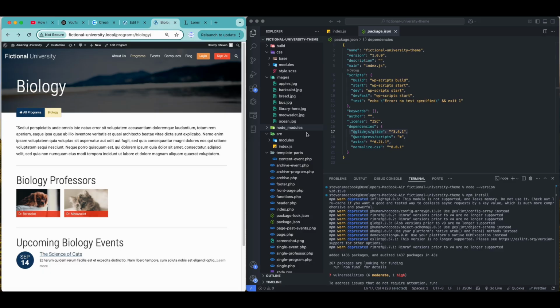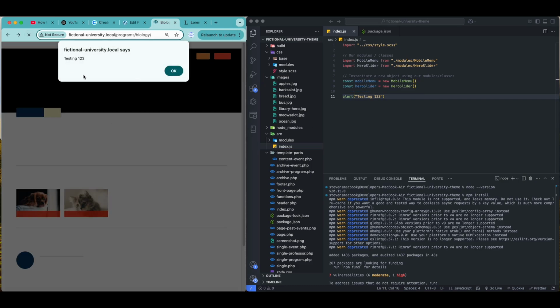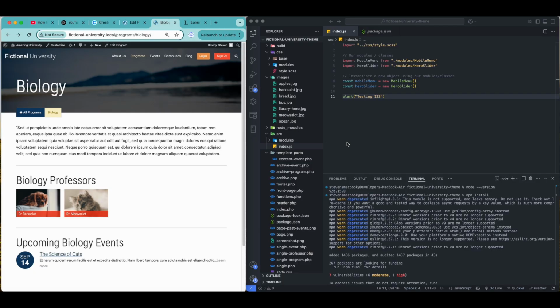It does work on mine because I did follow along. I did find my index.js, which is this one right here. And further along in that video, Brad does say to write alert, and just to make sure that there's something prompting on your project, just write whatever you can on here. In my case, I wrote testing 1, 2, 3, and then when you refresh the page, you should get something like this, which is working. That's a quick test to prove that.